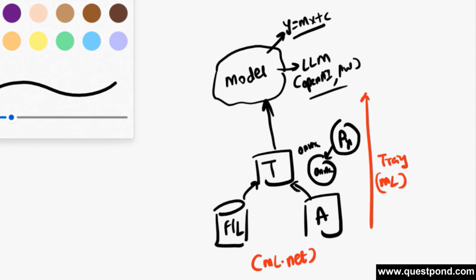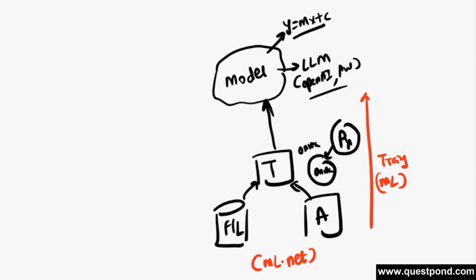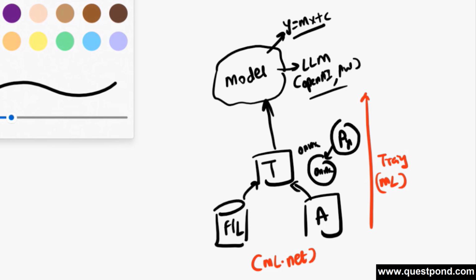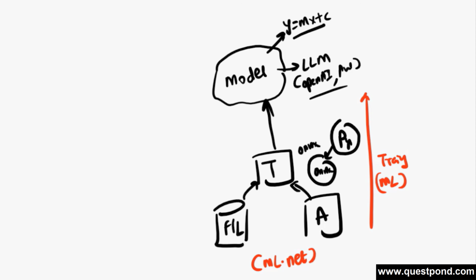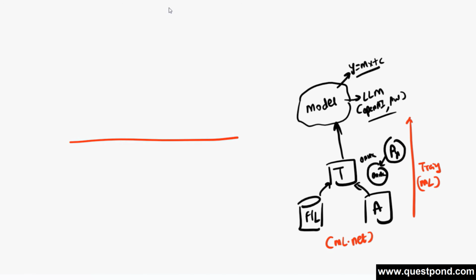The other part is programming around the LLM, programming around the model. When you say programming around the model, it means the inference phase. Remember, this is the training phase. The other phase is the inference phase. When I say inference phase, it means the phase where we query the model. So in the inference phase, what things do we need to do?